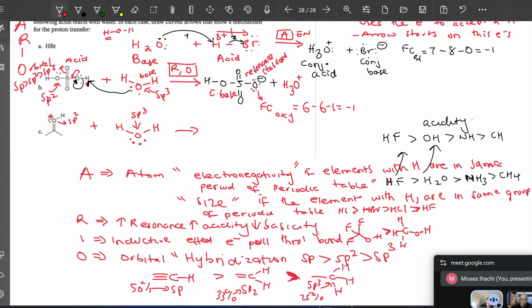Got it. Okay, so the water's the base. Yeah, so then the arrow starts on the oxygen in water. But don't get ahead of yourself. Which hydrogen is more acidic? Because if you're saying this is an acid, you have to decide which hydrogen is more acidic. Is it the CH or the OH? The OH. You use the factor electronegativity. Okay.